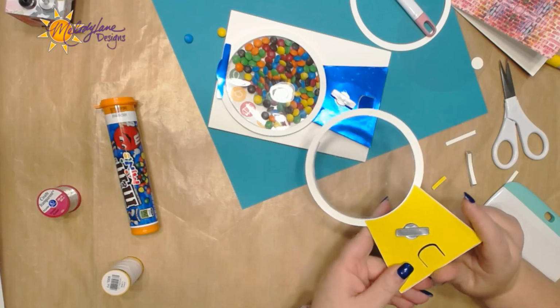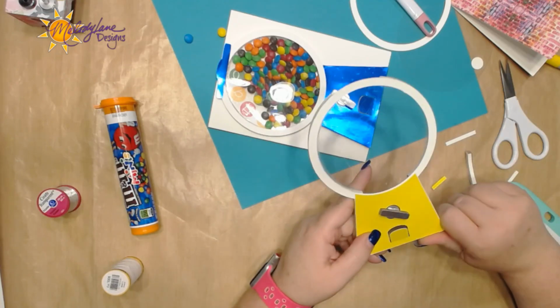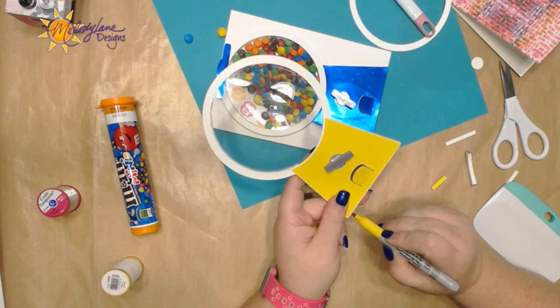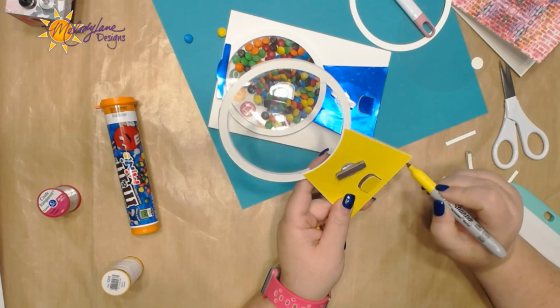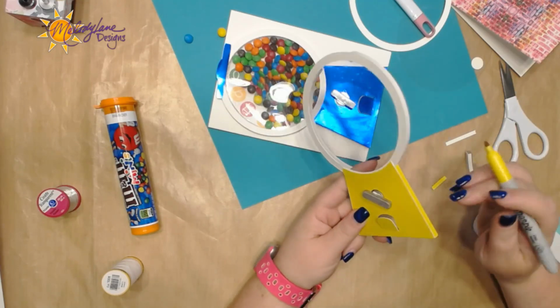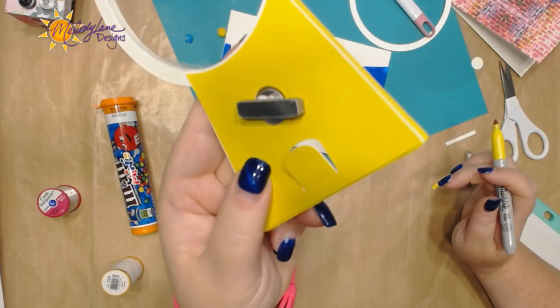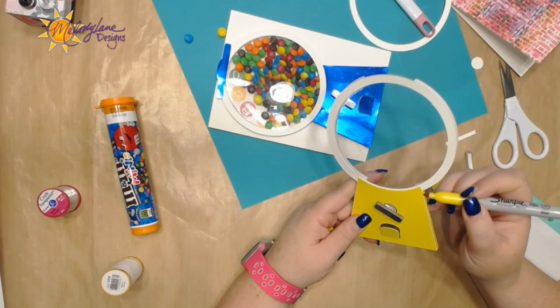Now the Cricut poster board is white core. So I have a yellow marker. This is just a Sharpie. Just to go around the edge so you don't see the white core. See how that's white? Doesn't look real white in the video, but it is. It's white.